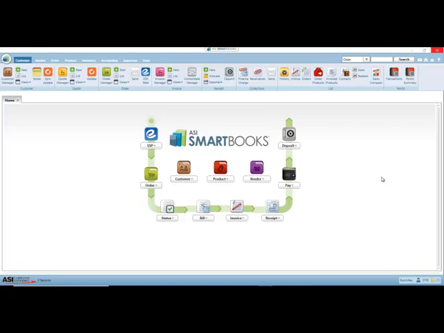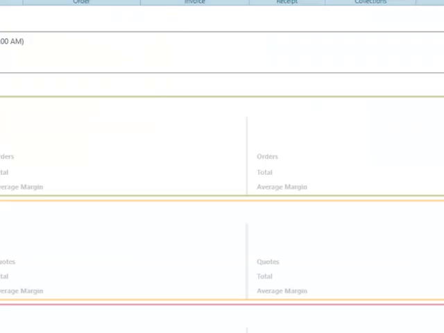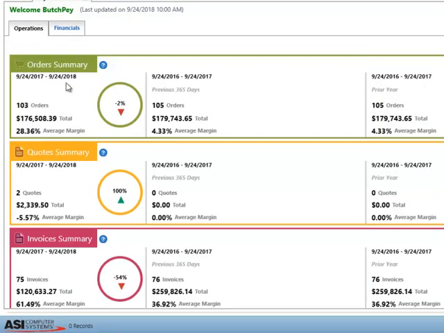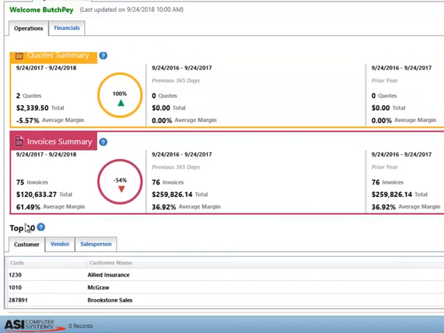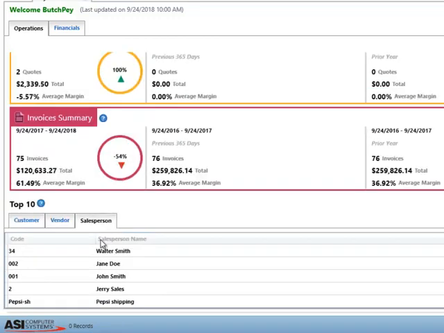Financial information is available for cash flow projections, cash on hand, working capital ratio, and inventory turnover ratio if you have the Enhanced Inventory add-on. The dashboard icon is located in the upper right-hand part of your screen. Dashboards are available for the order summary, quote summary, invoice summary, top 10 for customers, vendors, and salesperson.